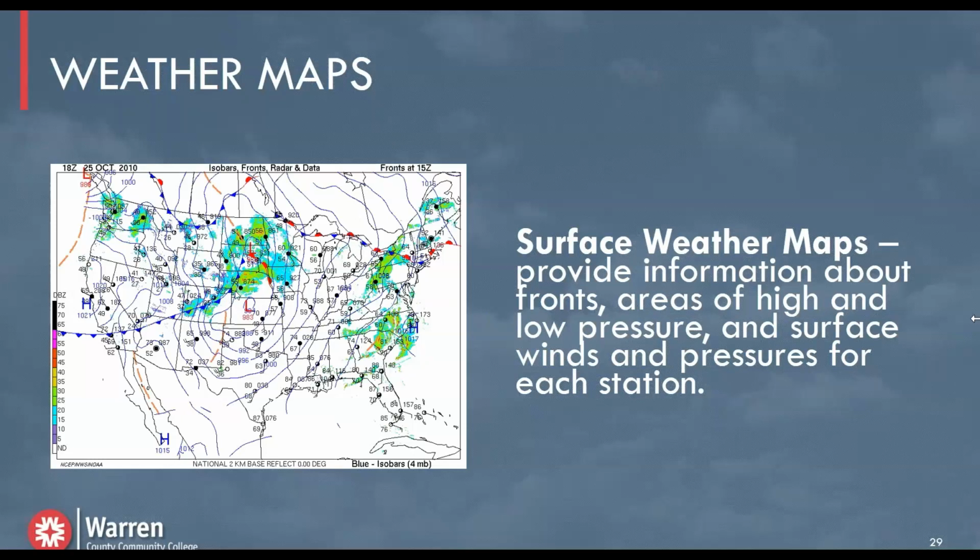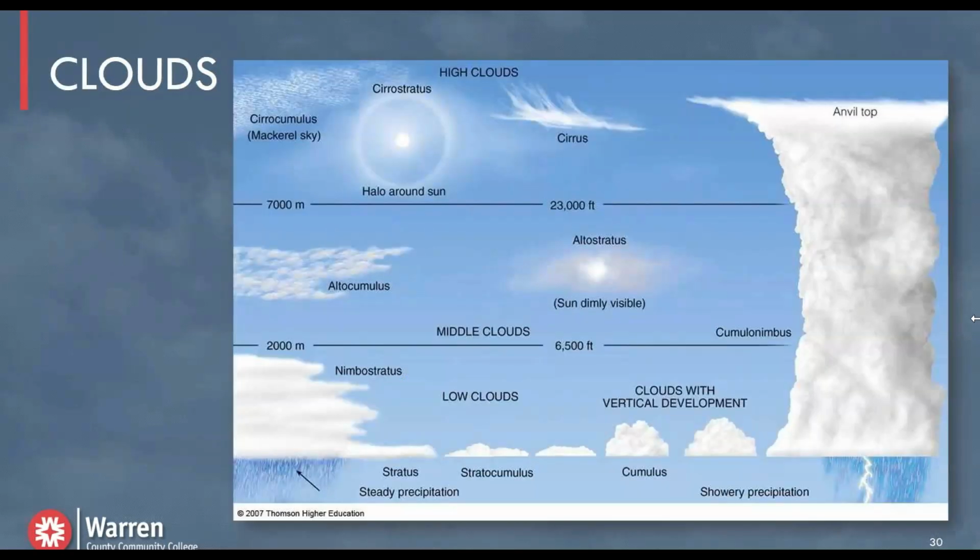These lines here are a cold front. We remember that because it looks like icicles. There's a warm front because they look like suns. This is a stationary front because it goes back and forth. You're going to have your high and your low pressure. And this gives you some radar pictures as well. So weather maps can be very effective in giving you an idea of what the weather pattern is for the day and what's going to be coming through.